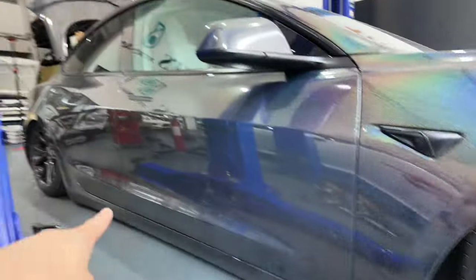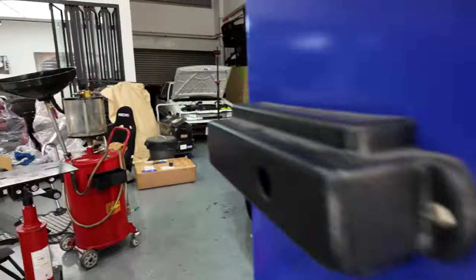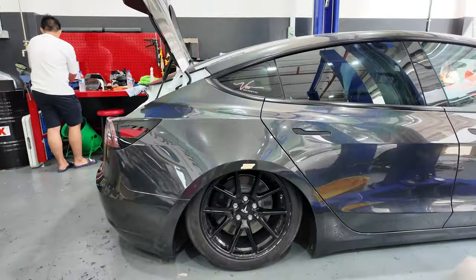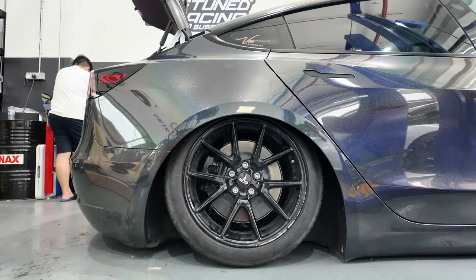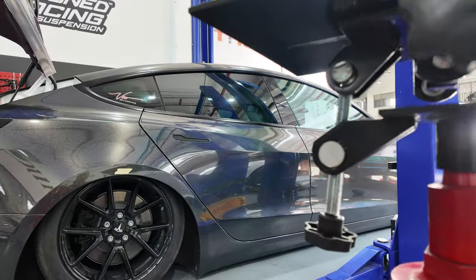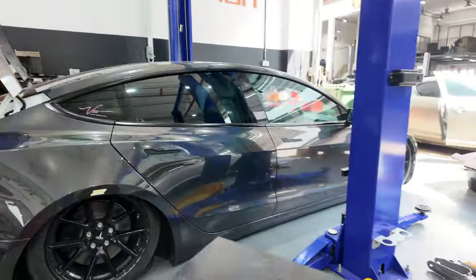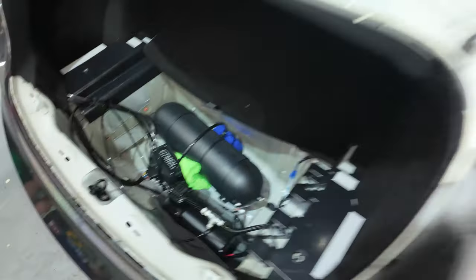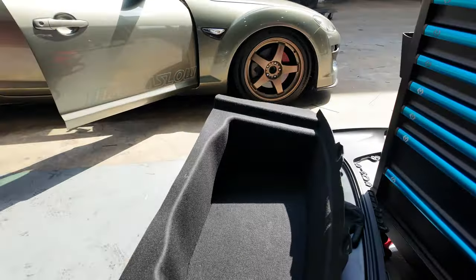11 cm, 13.5 cm there, so we need to increase it by 25 millimeters, which is almost an inch. The rears are really low as well. So yeah, that's good and all, but it's not gonna be practical for the owner, so you might wanna give him a good starting point first. So we'll do the layout first. You have to put this in a wooden panel now, so that's what we're gonna do. Wood panel came in. Let's do that. Let's finish this car.